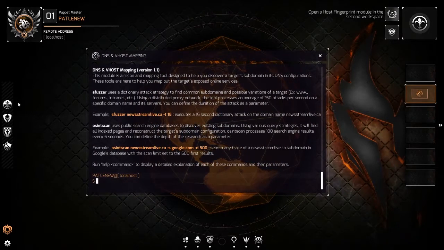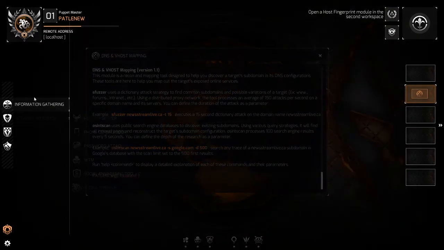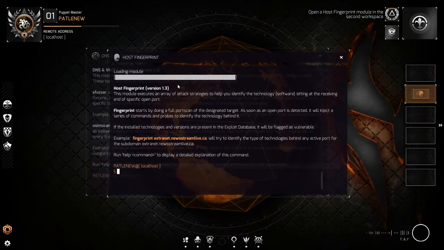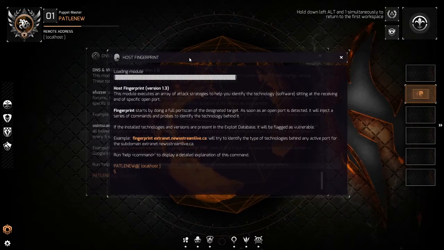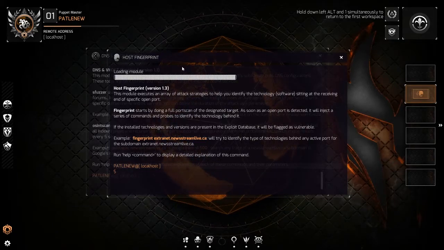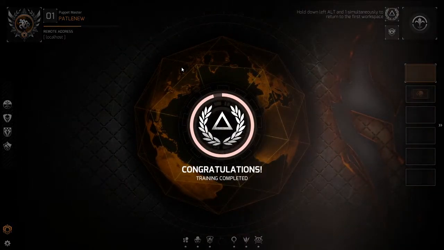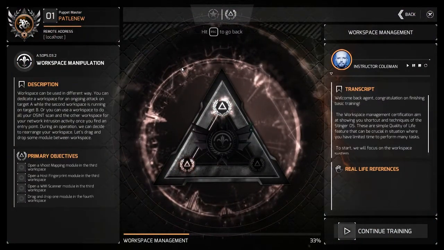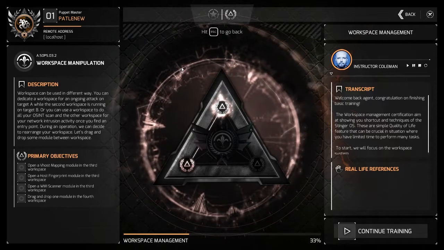I wasn't in the game anymore, so you really just have to open some modules and then use a shortcut, Alt and 1. I go back to the first workspace. There you go. Now I'm at my second training.